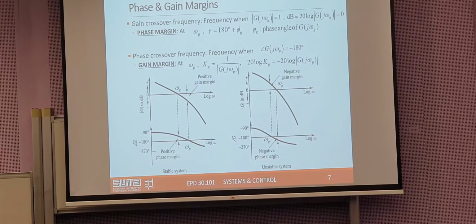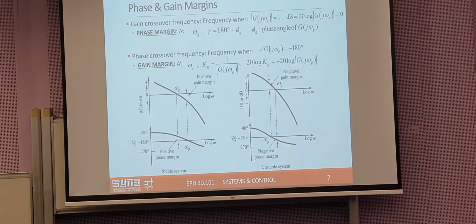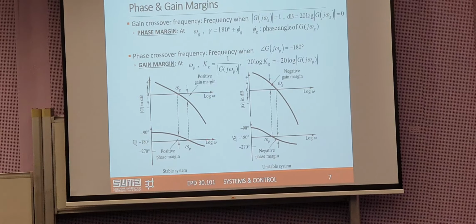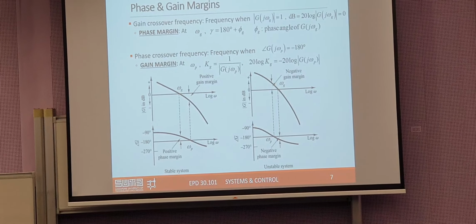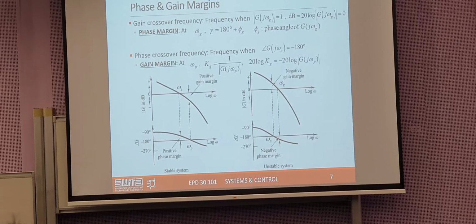So I think the way to think about it is you draw these two lines, right? As long as the margin is in between these two lines, it is positive. You think of the two lines here, right? As long as your margin is between here and here, it is positive.